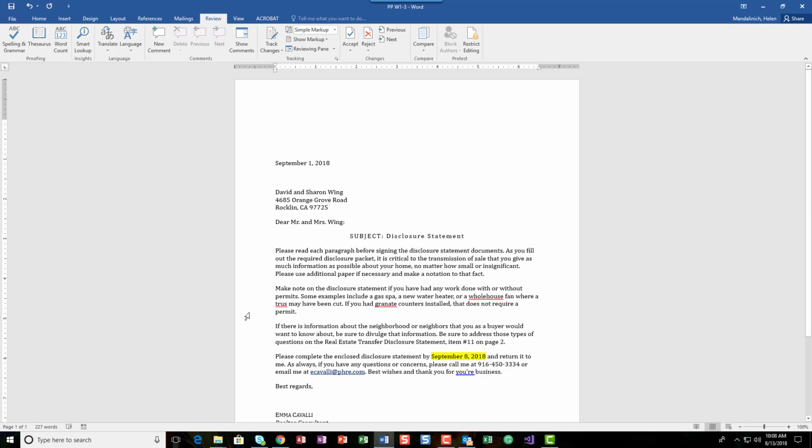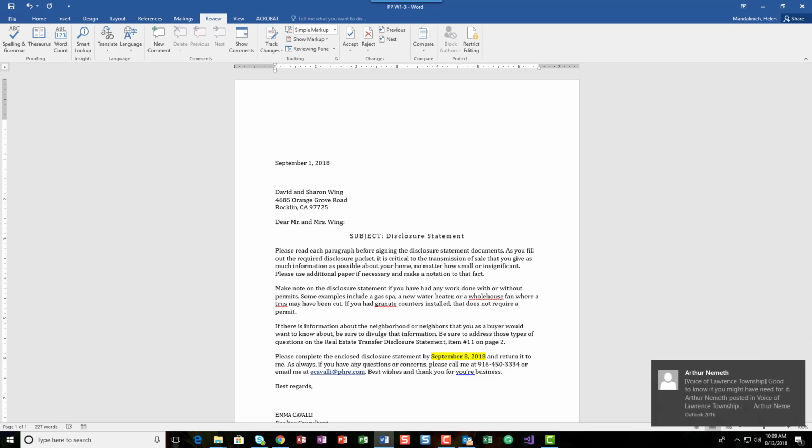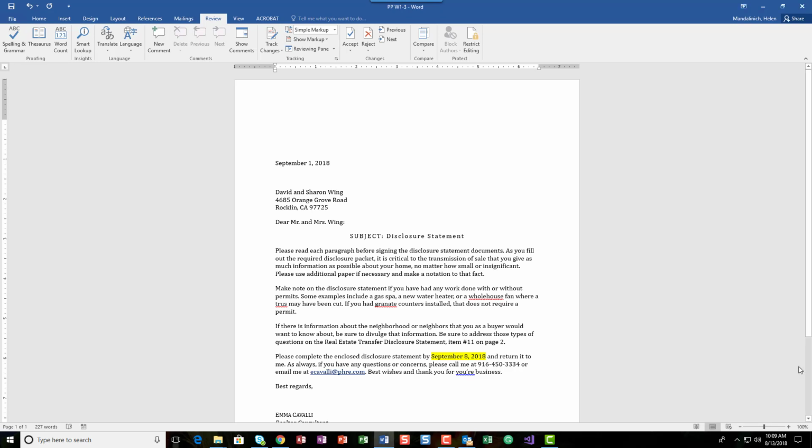All right, so the next thing we want to do is learn how to add words to a custom dictionary. For example, my last name is Mandolinage. Every time I would use my name, it would come up misspelled because Mandolinage is not in the average dictionary. Just like if you have legal terms, technical terms, industry-specific terms, medical terms, street names, things that you use a lot, you can add those to your dictionary. So you don't have to keep saying that's okay when it comes up misspelled.